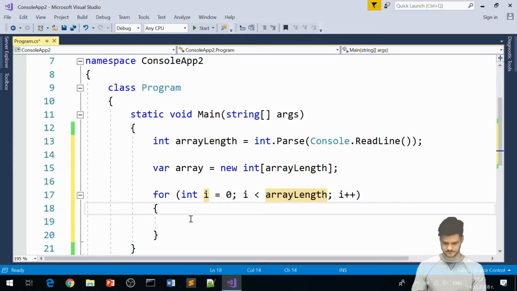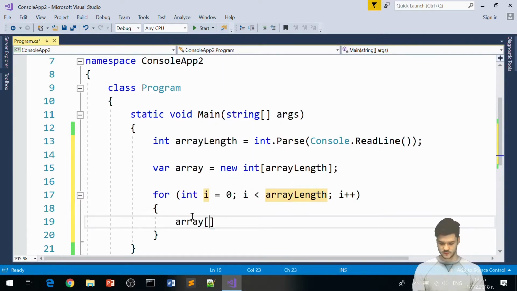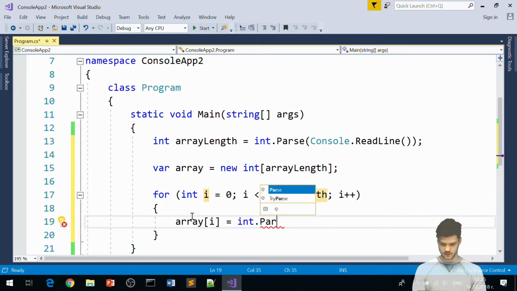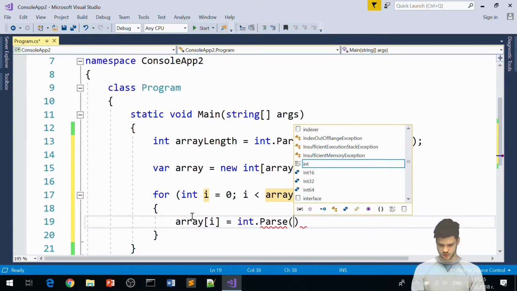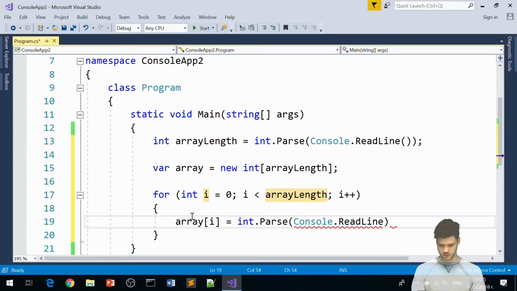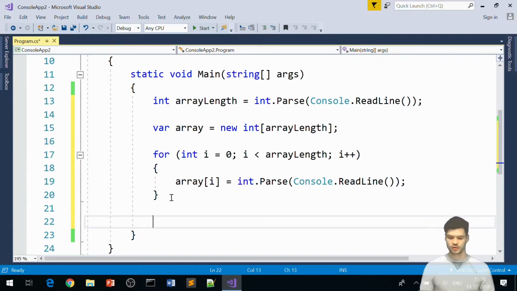And here, for each index we have to add a value from the console line: in.parse read line. Right now, after execution of this line of code, we have the array.